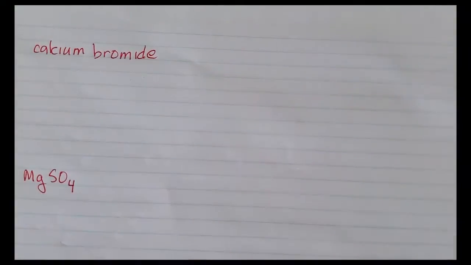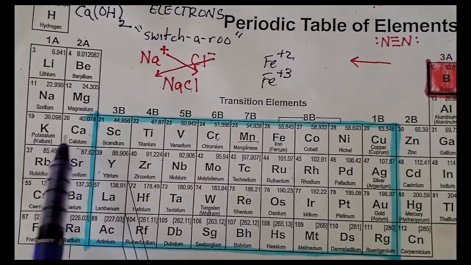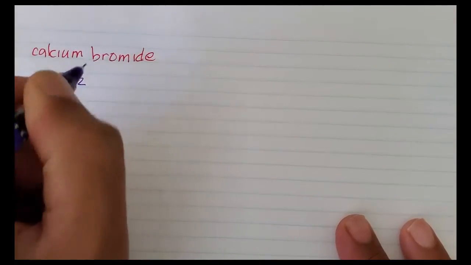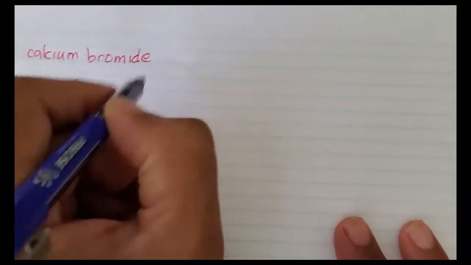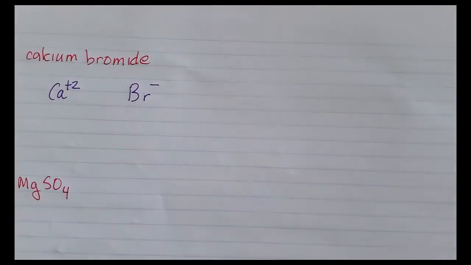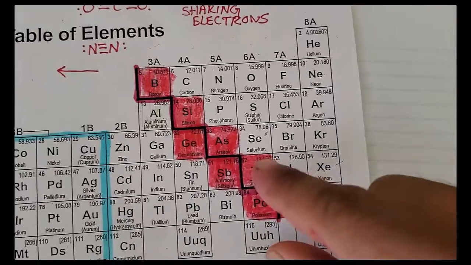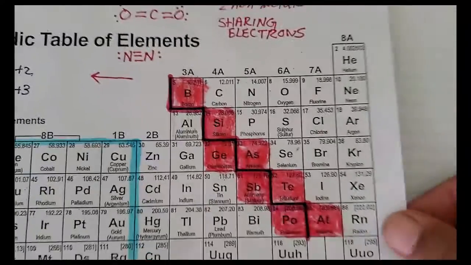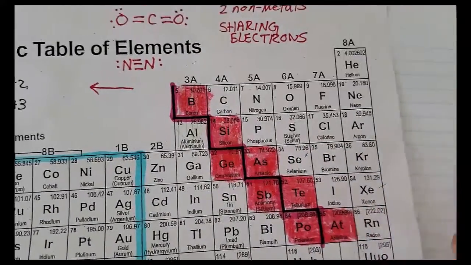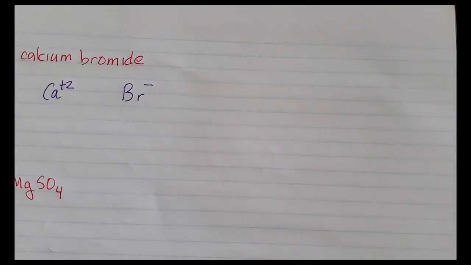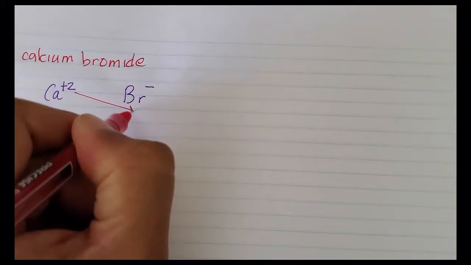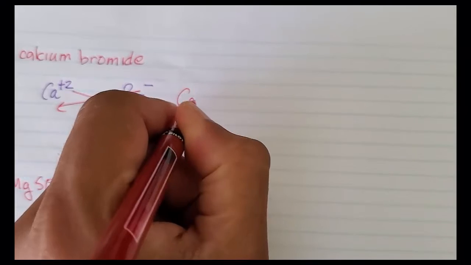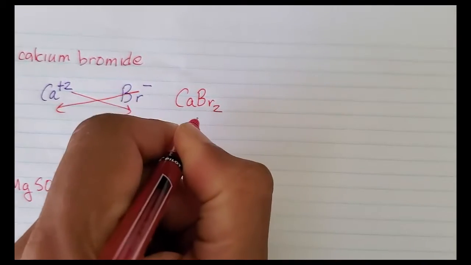Calcium bromide. Calcium is in group 2 of the periodic table. And group 2 of the periodic table has a charge of plus 2. These are the alkaline earth metals. Bromide represents bromine, and that is Br minus. Okay. Everything that is in the halogens is minus 1. This is something that you should know. Bromide, fluoride, iodide: minus 1 charges. This is an ionic compound. The plus 2 goes here. The 1 from the minus 1 goes there. The formula for calcium bromide is CaBr2. This is ionic.